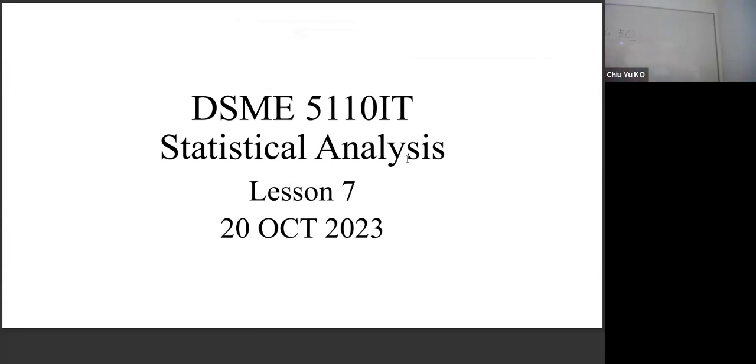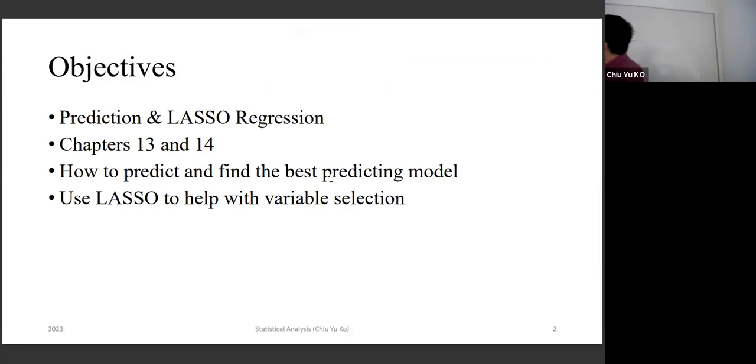So today, the remaining time we talk about lesson 7. Don't worry, it's more conceptual rather than calculation. We have some conceptual at the end, but the main idea of today is a very hot topic. We call prediction and the linear regression, and it is the reason for the thing we call machine learning or AI. All these are basically based on prediction. Okay? We have some X, we want to predict Y. And how to figure out the best predictor, how to select variables, is the thing we want to use.